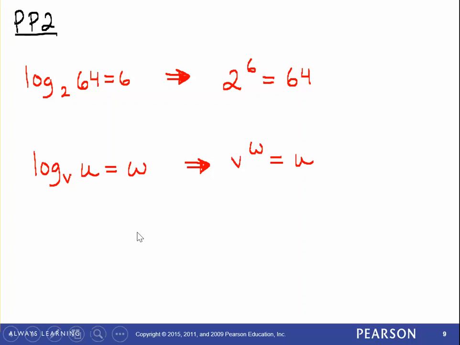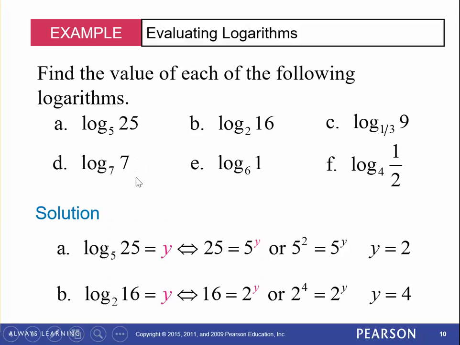Alright, so let's take a look at log values then. Let's see what they actually look like here. And again, just real quick here from the textbook. If you say log base 5 of 25, what you're really saying is, what exponent do you put on a base of 5 to give you 25? That's exactly what you're saying here. So if you change it into exponential form, you say log base 5 of 25 is equal to y. And then we say, okay, well, the number is 25. Well, the base is 5, and the exponent's y. I can make the bases exactly the same, and if I can do that, then my exponents have to be the same, so y is equal to 2.